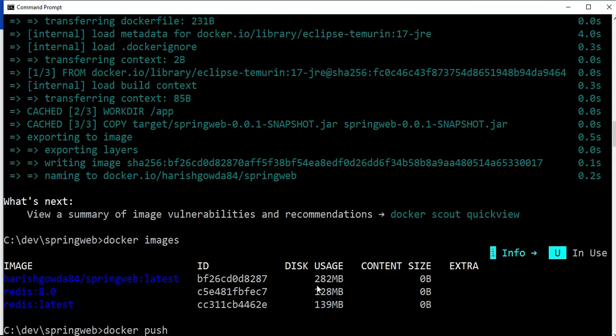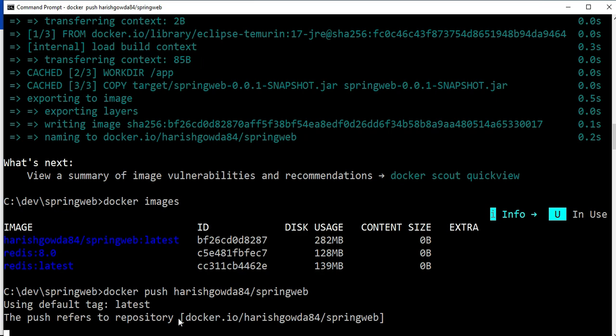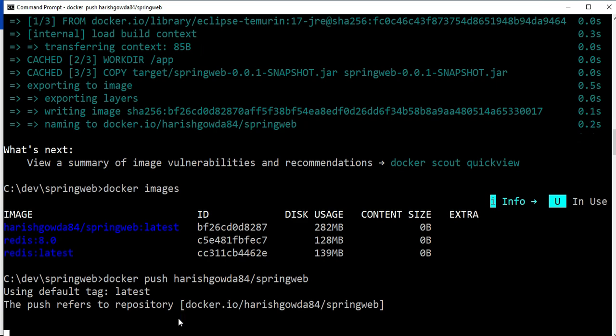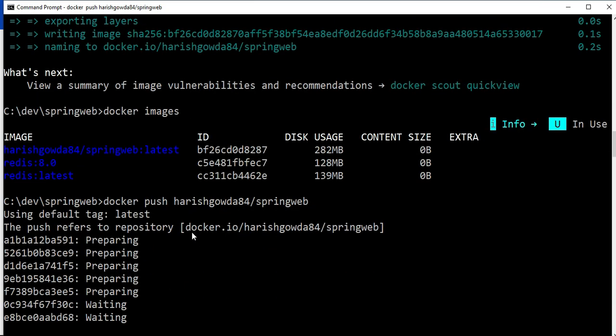Okay, so let me just push this image first, spring-web. Let me push this. It is by default going to docker.io. Then it is going to my repository harishgowda84, and this is the name of the image which I am pushing. So it is preparing all the stuff for pushing to Docker Hub.